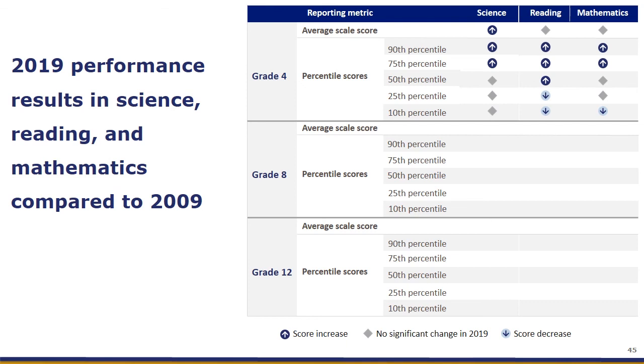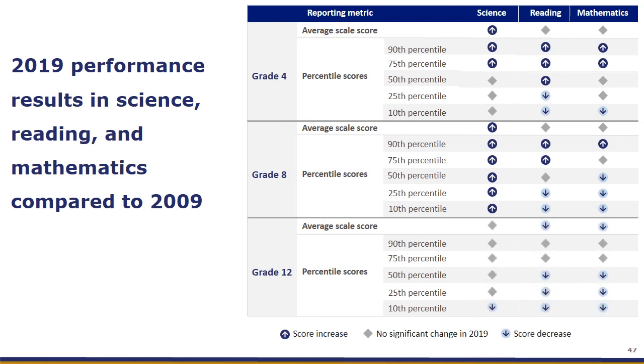In grade 4, you'll notice that higher performing students have improved over the decades across all 3 subjects, while lower performing students have either showed no change or declined. In grade 8, you see that science is bucking the trend and that all percentiles have improved over the decade, resulting in overall improvement. However, in math and reading, higher performers are improving, while lower performers are declining. The no change from a decade ago is a result of these groups pulling apart from each other.